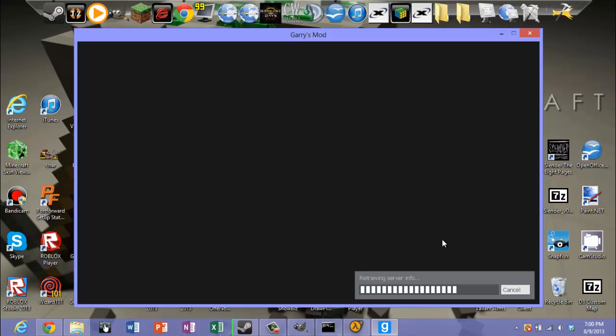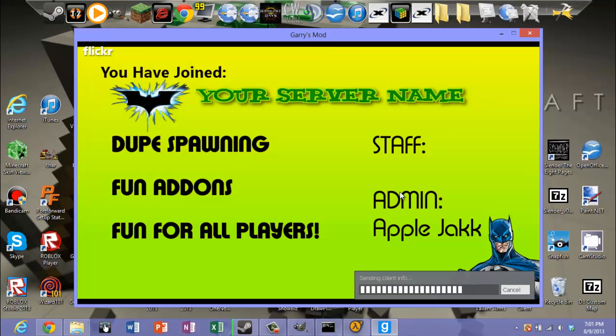Just get on it just so it can completely load. And should come on. There we go. And it pretty much shows all of that right there. It has a Flickr logo in the corner. That's what it does. So yeah, it's pretty cool and I love it.